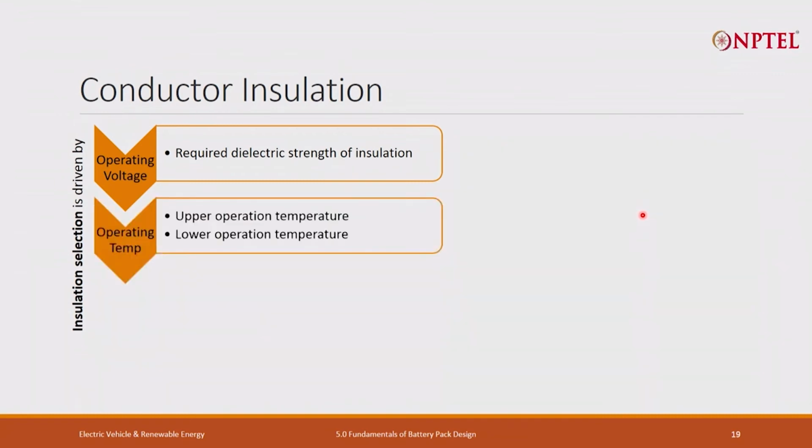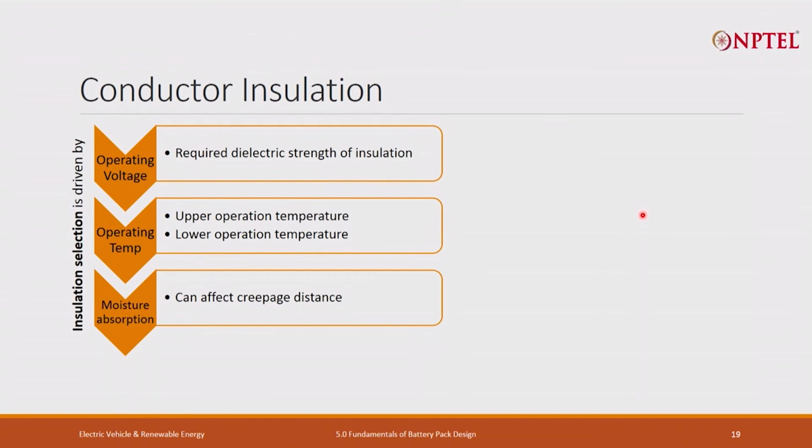Operating temperature matters on both the higher side and the lower side. Some materials at negative temperatures become brittle, some materials at higher temperatures become ductile. So, you also have to specify the temperature range during your design consideration, or take care that this is the temperature range it is going to operate in. And these things you feed into the BMS. If anything exceeds beyond this, let us cut off or reduce the functionality.